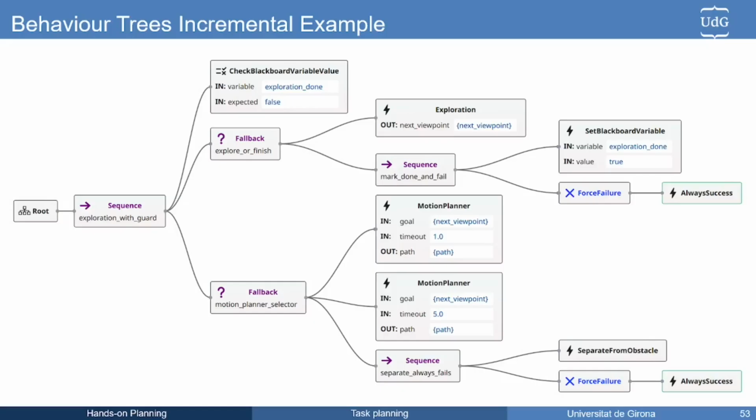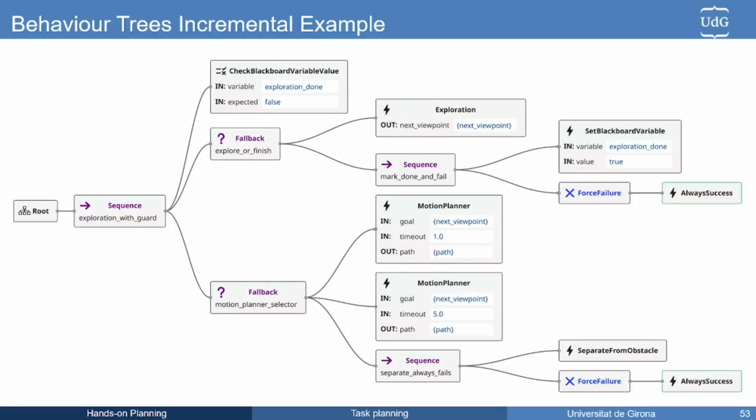Okay, here we can do just separate from obstacles, but because this normally always succeeds, what happens if this succeeds, and then we try to follow a path that we don't have, because we have no plan? Then we have to make this fail. To make this fail, again, we can put a decorator here, or in the example, what I put is a sequence here, the same structure that I have here, okay? Sequence, here I put separate from obstacles, and here a failure.